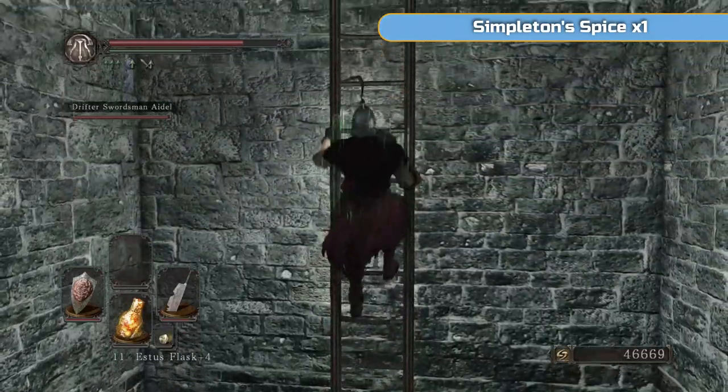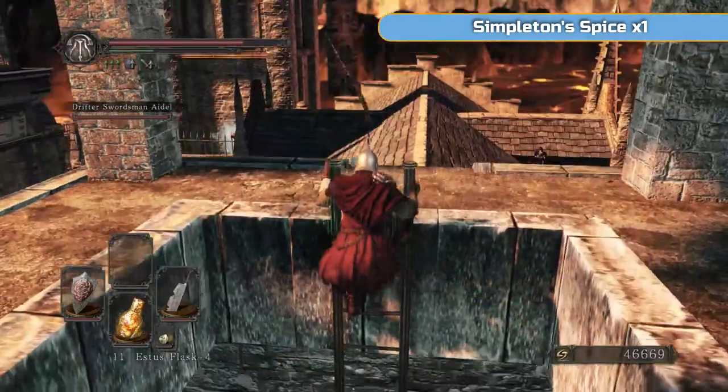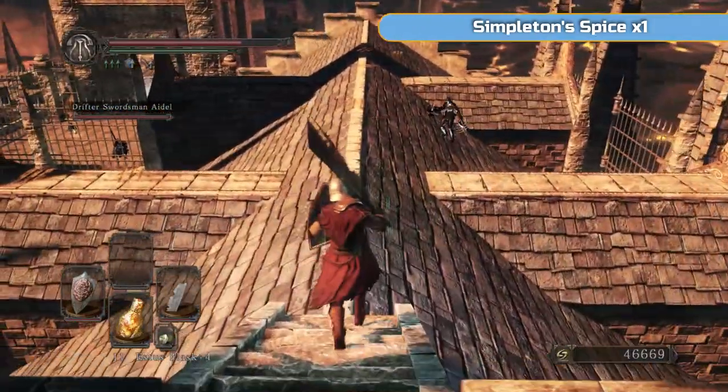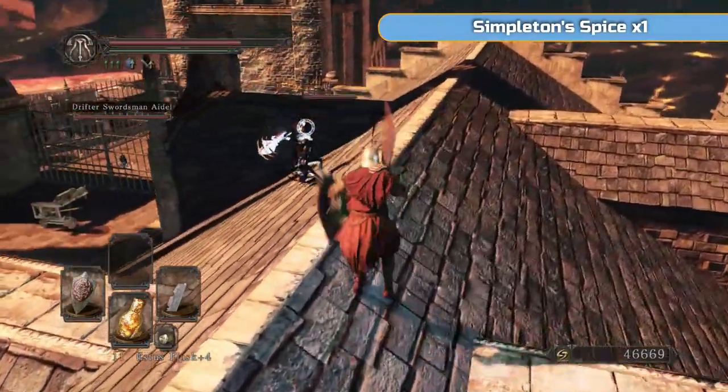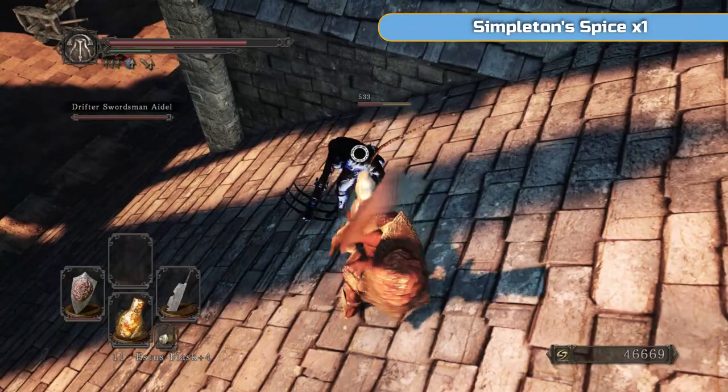We're just going to run up and go round. So you have to circle this whole area to get back down into Iron Keep. Yeah, here's the guy again. I forget this one's name. He has the two Avalins. Very easy to kill.